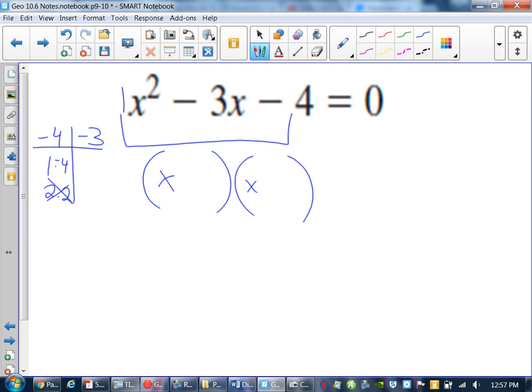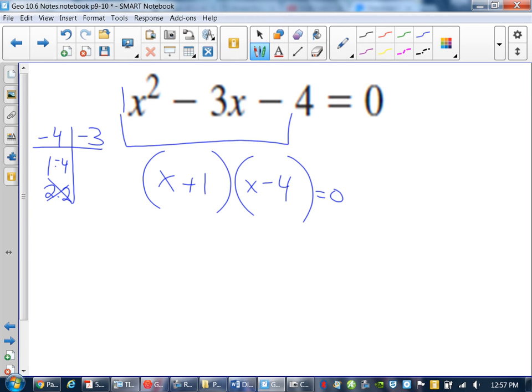I know that x's have to go in both of them, and one of them is +1, and the other one is -4. Could I have written it as x minus 4 and then x plus 1? Yeah, it's okay. When you put them back in, it doesn't matter which spot they go in because you're going to be multiplying it all out anyway. Because basically what you're doing here is you're unfoiling something that's been foiled and simplified.